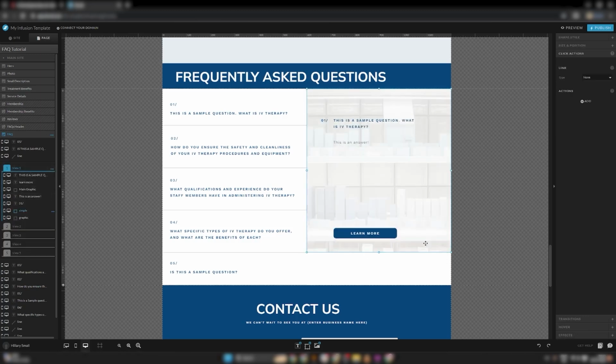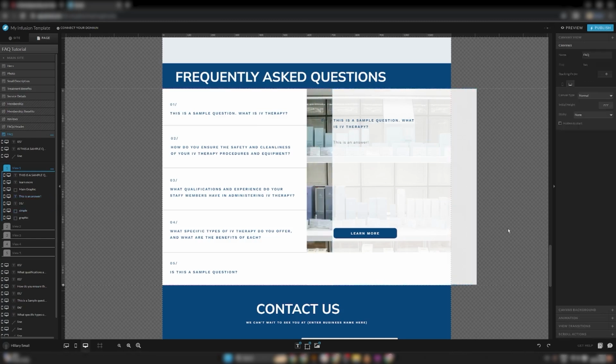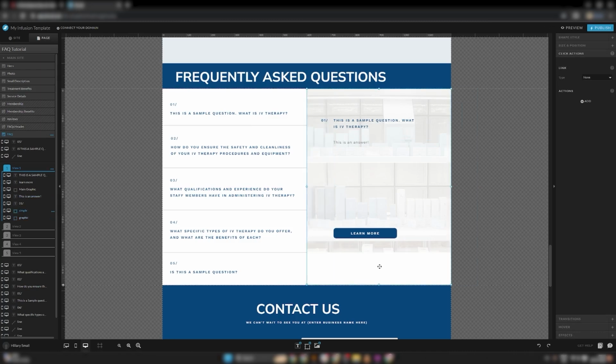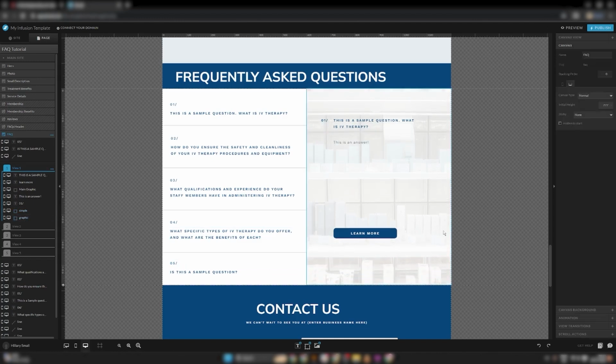So for view 1, what we're going to do is increase the height of the overlay first, and as you can see, the height of the image did not increase. So there are 2 ways of going about this. We can temporarily shift this towards the side and then gain access to the image to increase its height, or for a much simpler approach, go over to your left hand side, select the graphic here, and then make that height equal the height of the canvas.